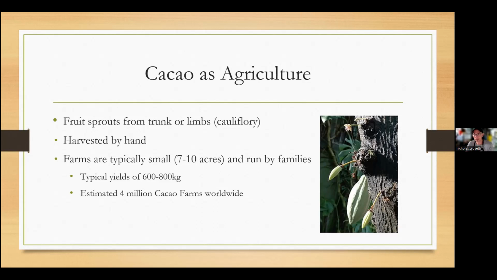So that being said, with as ubiquitous as chocolate is, there are a lot of chocolate farms all over the world. Some of the estimates I was reading were in the neighborhood of 4 million small, 5-acre farms all over the world, just producing what I would consider modest yields. I mean, if you had a farm and only produced 600 kilograms of grapes, you wouldn't be able to make much wine.